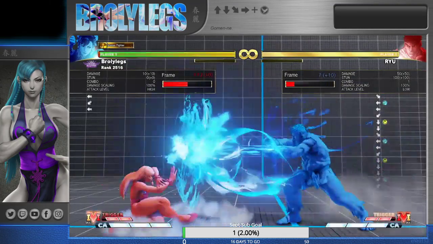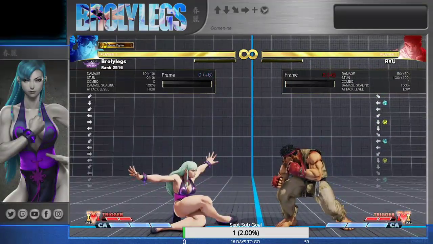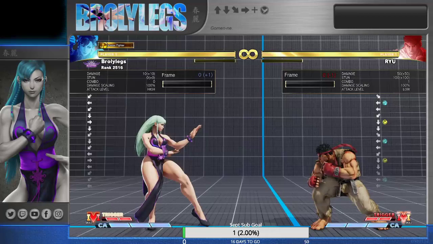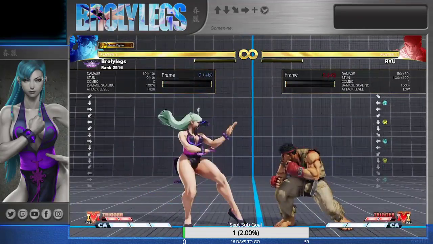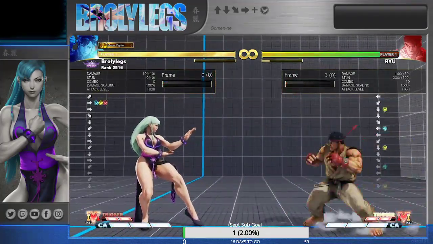So if he were to do this, and I was at this range, maybe right here, so you can tip. That's +1 for me, that's -1 for him. Alright? Now, if my positioning was here, that's -6. So now what do I get? EX legs. A punish. Right?